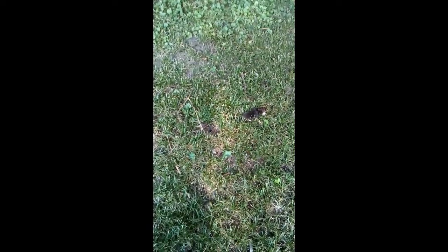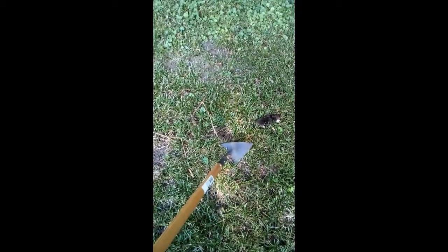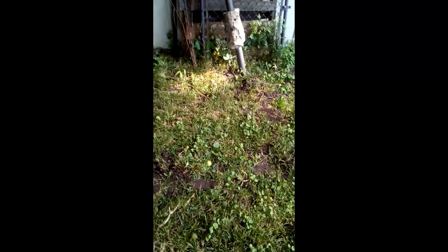Now, like I said, I have tried everything, and this might seem a little cruel and inhuman, but there's this tactic that's called fishing, and it seems to work real well. And here's my fishing pole. Now, this little guy, it was painless, quick. Well, I won't say it was painless, but it was fairly quick because he didn't know it hit.